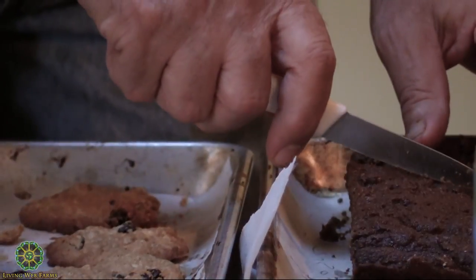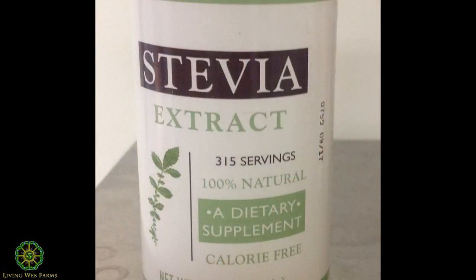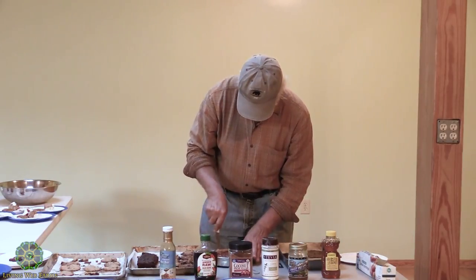The second gingerbread had molasses but also orange juice, which added sweetness. For all of them it's always somewhere between a sixteenth and a twelfth of a teaspoon of stevia — that's pretty much my standard. I want to be sure I don't get that taste. I only use enough to ramp up the sweetness without you noticing it — that's always my goal. I could add a lot more and make it considerably sweeter, but then I get that aftertaste, and I just don't want it.